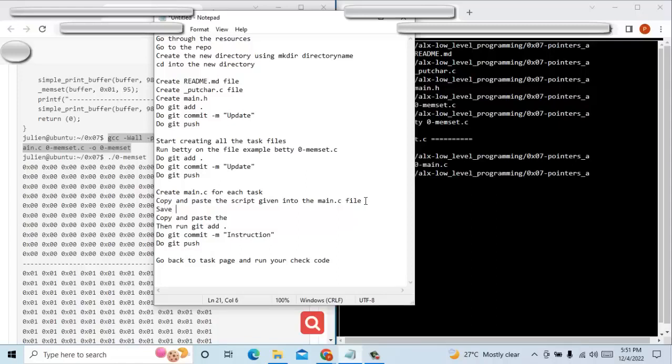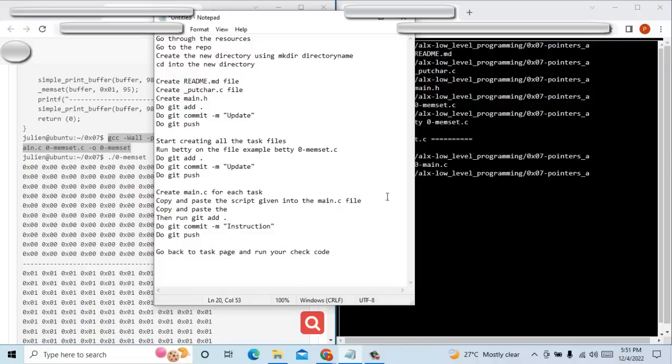First of all, you click on your escape to exit insert mode, then do your shift colon and then WQ to save. I think you already know how to do that part, so no need.